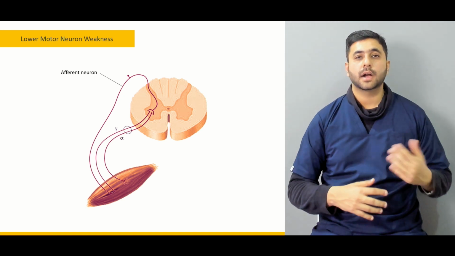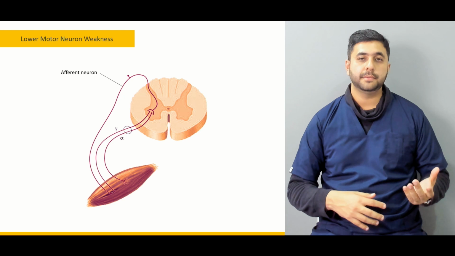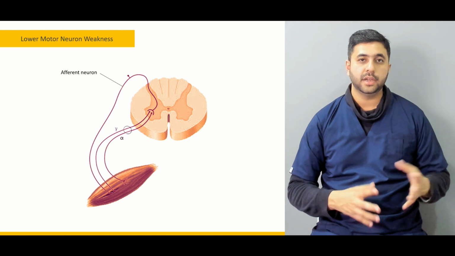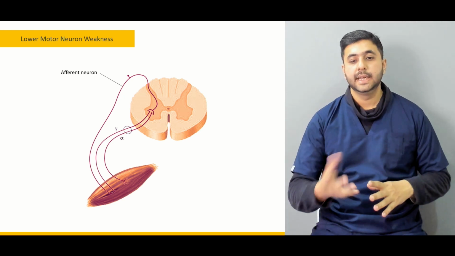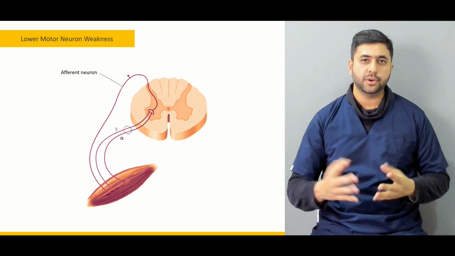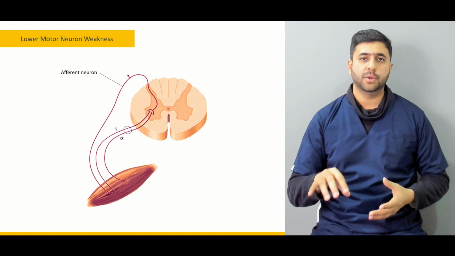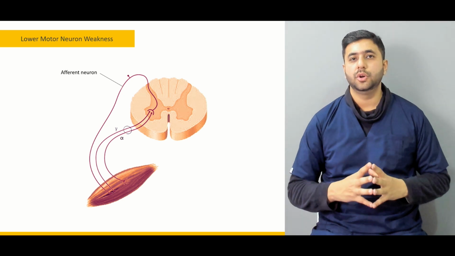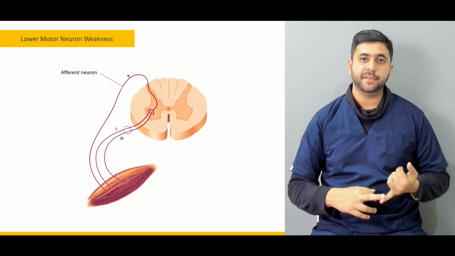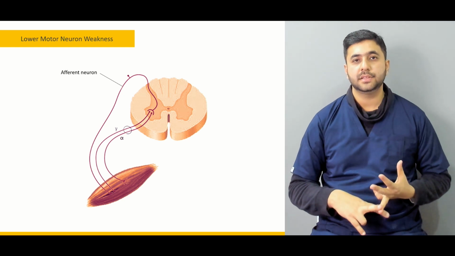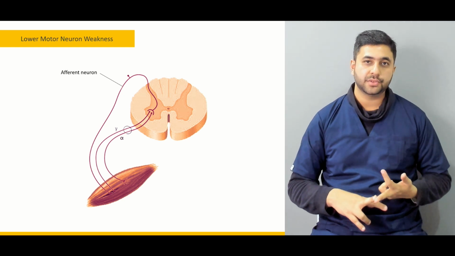Then contrary to hyperreflexia at the level of the upper motor neuron lesion, we have hyporeflexia, because the upper motor neurons are working fine here, and they are continuously inhibiting the lower motor neurons. The problem is at the level of the lower motor neurons. So we have hyporeflexia, hypotonia, a decrease in the tone, and a generalized weakness or loss of strength of the muscle.